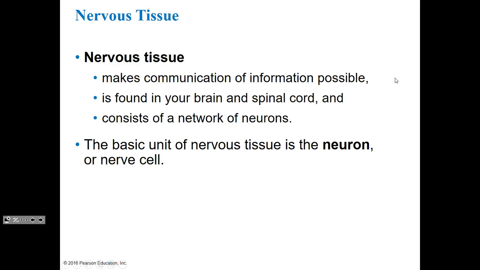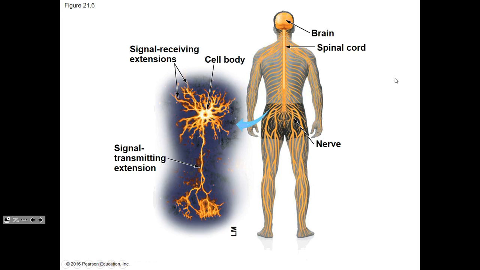And nervous tissue, so communicating information from your brain to the rest of your body. All those things that you are voluntarily doing, you need nervous tissue to do that. So that's the fourth kind of tissue. Your brain and your spinal cord are going to be your major areas of nervous tissue. And then you have nerve cells throughout the rest of your body. Otherwise, you wouldn't be able to control what any of your body's doing. A nerve cell is also called a neuron, just a little something to remember.